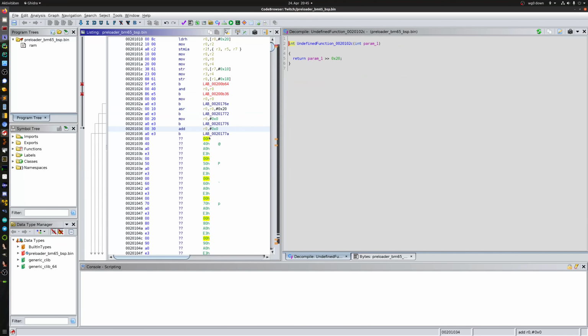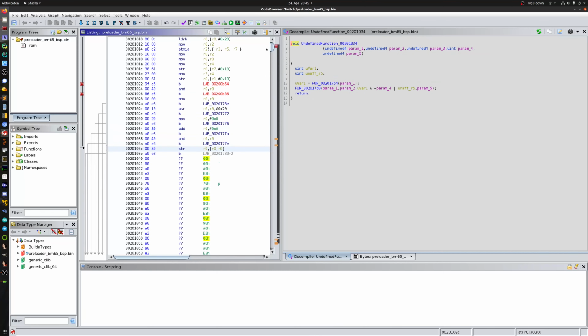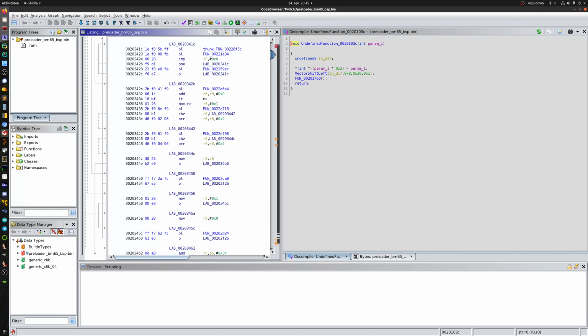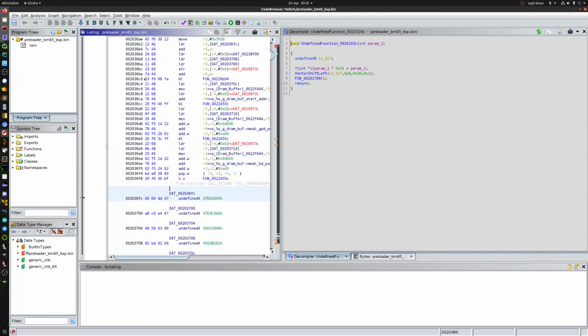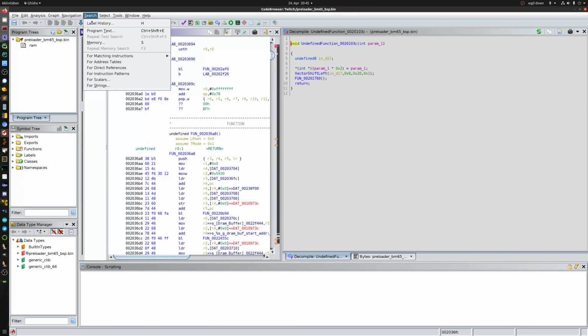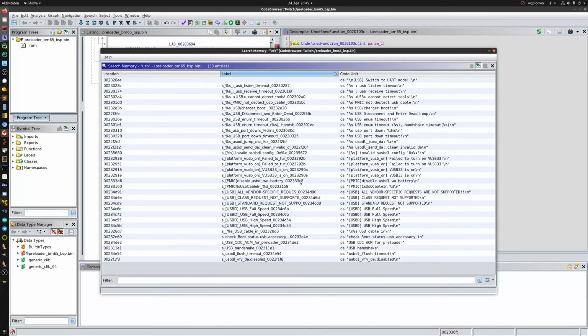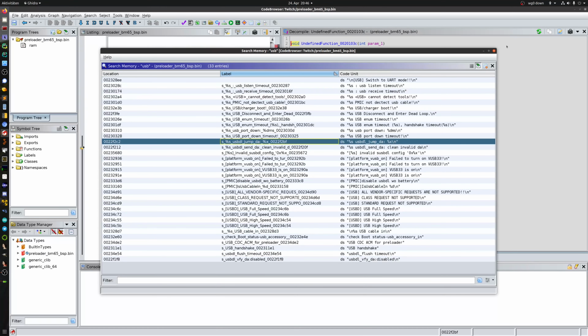And as you can see over here, normally everything should be automatically disassembled, and if you search for text, for example, let's say USB, like jump DA.